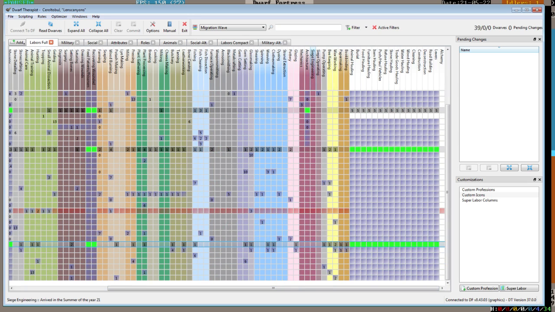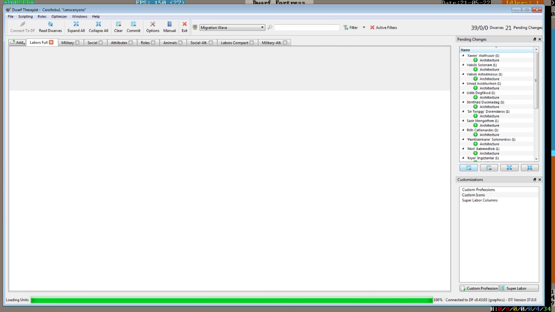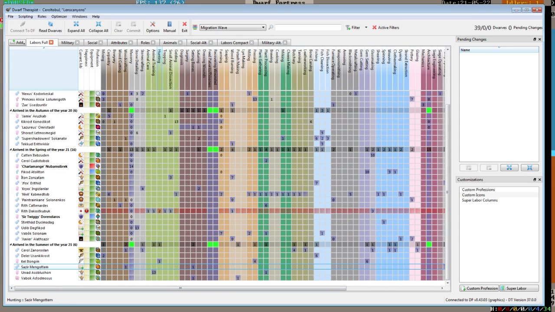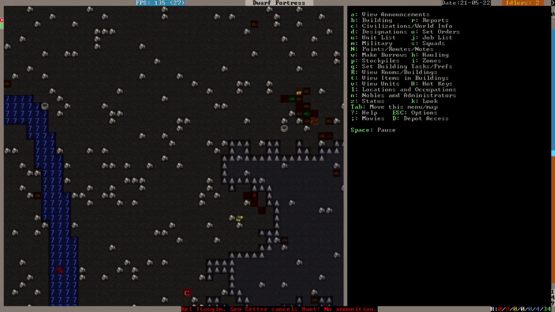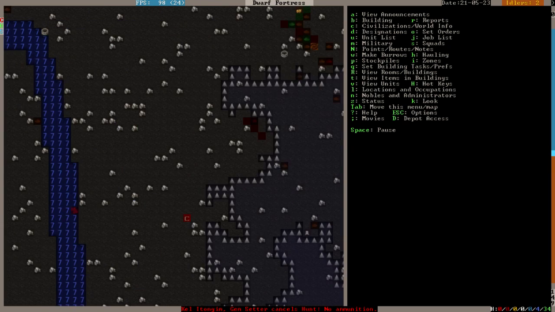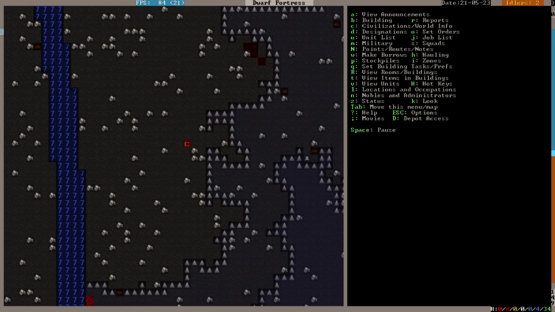Let me also make sure to globally enable architecture so everybody can get that job done. And I also need to make sure to disable hunting, because I really don't want him going out there doing that right now. Because the moment he equips a quiver for hunting, it's going to screw up my military when I try and establish it. Oh, they're just sparring. Okay, good.